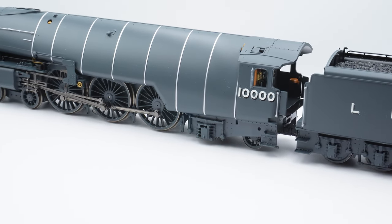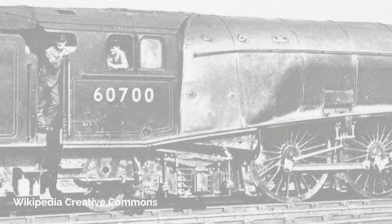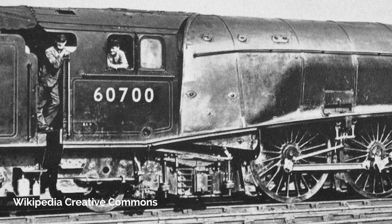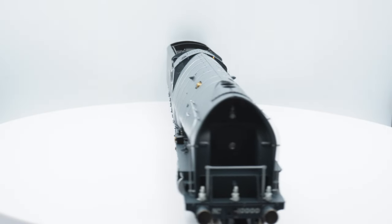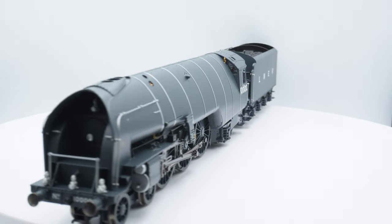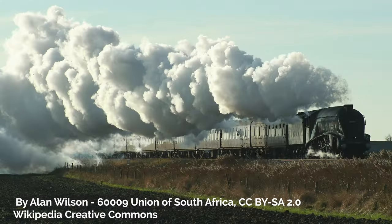In May-June of 1948, it was renumbered 60700 with a British Railways livery. And on the 1st of September 1955, the locomotive derailed at Westwood Junction, recovering after repairs. It was finally withdrawn on June 1st, 1959 and scrapped later that year at Doncaster Works. One of its tenders, corridor tender number 5484, survives and is now attached to number 4488, Union of South Africa.